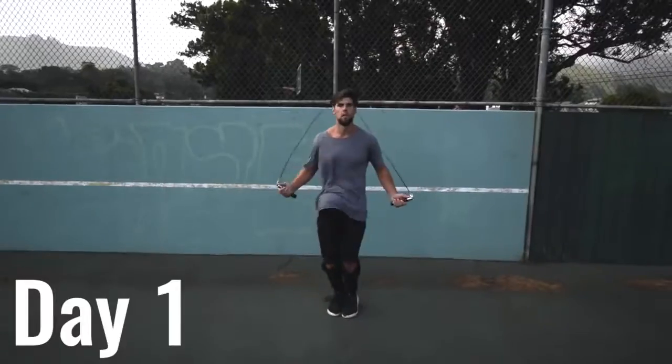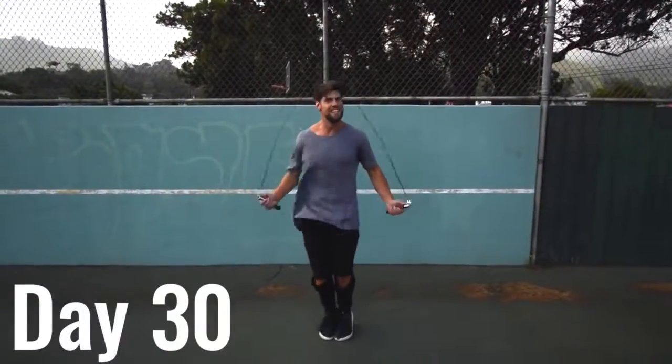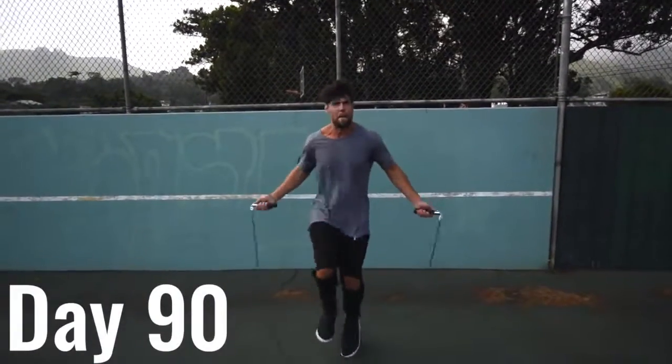Finally, don't do one of these workouts and wonder why it didn't work. You need to do three to five of these every single week — not forever, guys, but until you start to see results. Like anything else you've tried to get good at, if you're trying to get a six pack or get lean or want a sexy body, it just takes time. Do these workouts three to five times a week and you're going to see fat being removed and muscle being gained. Just stick with it and you're going to see the results you want.